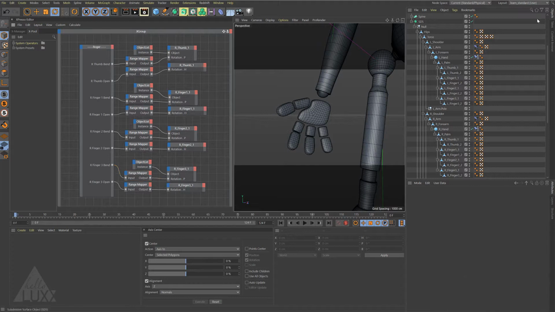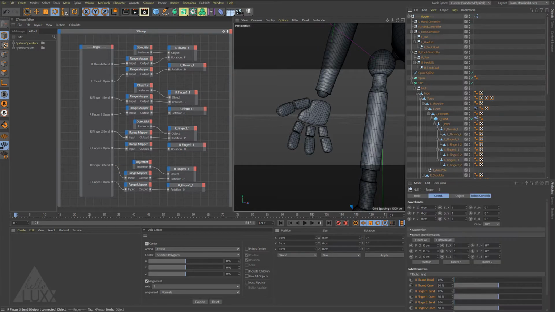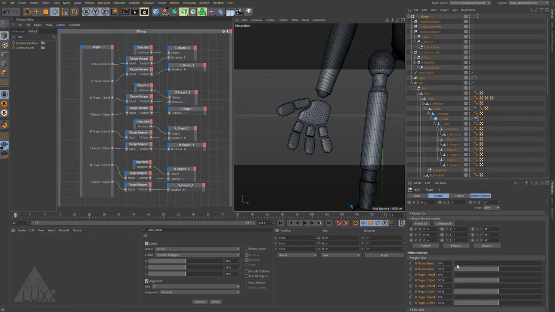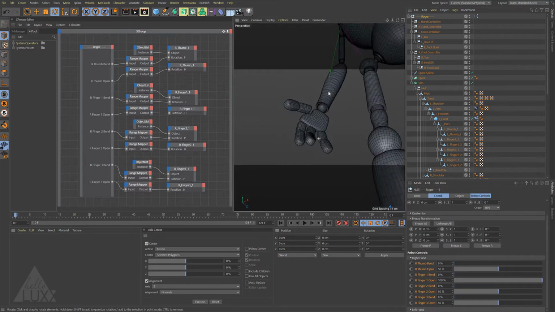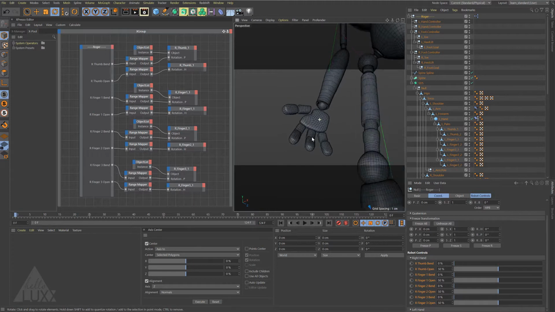And then I came up to my user data and started playing around with these parameters. And you can see the thumb doesn't look too bad, but when we look at the finger, you can see that it's a little bit off. And if we adjust this or this, you can see that's not quite right either. When we're here, it's sort of down there. When we're there, it's up there. So let's put that back to 50. So which means there's a problem with the rig.